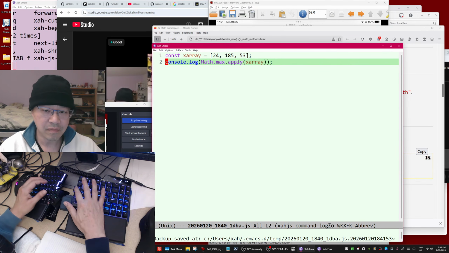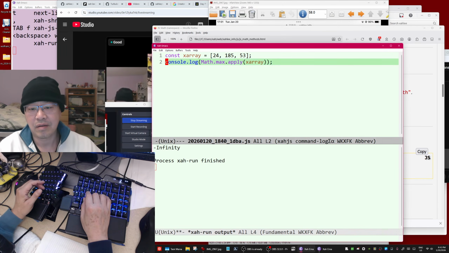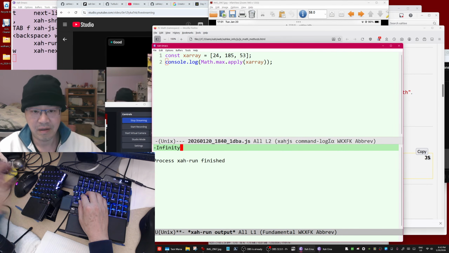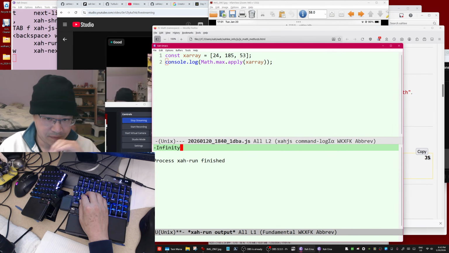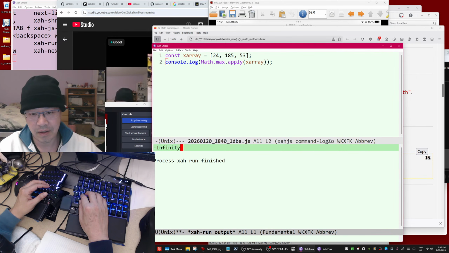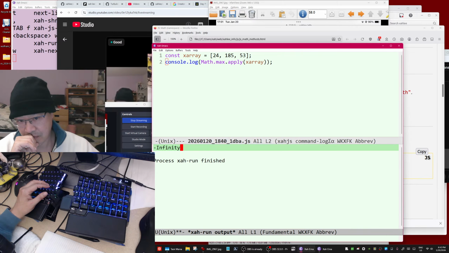Prettify the code, evaluate the code. You got infinity, which is incorrect. What is going on?